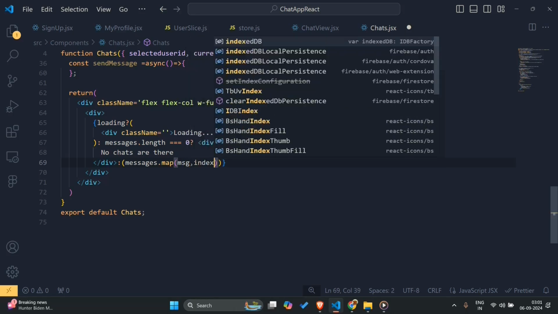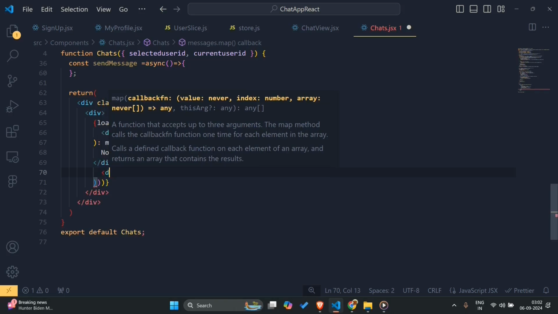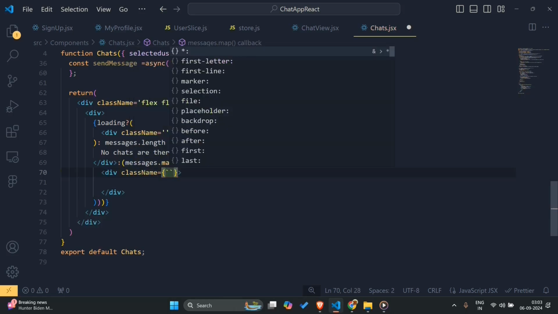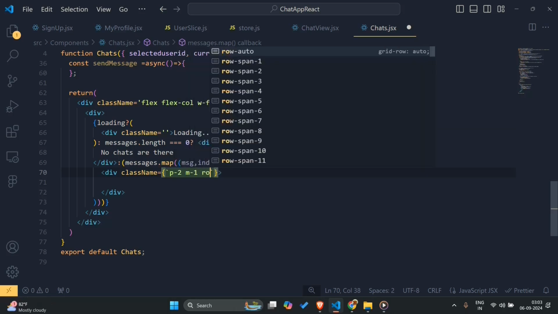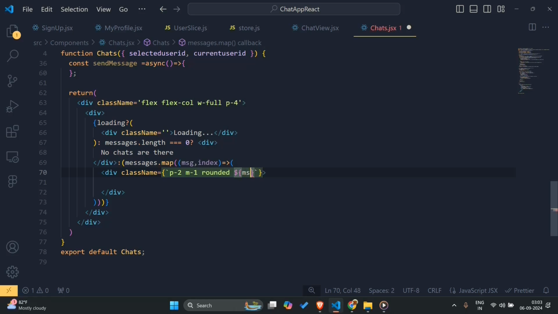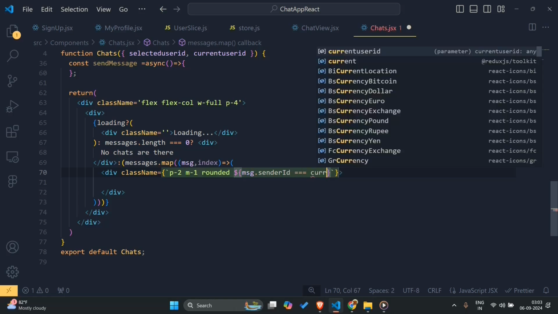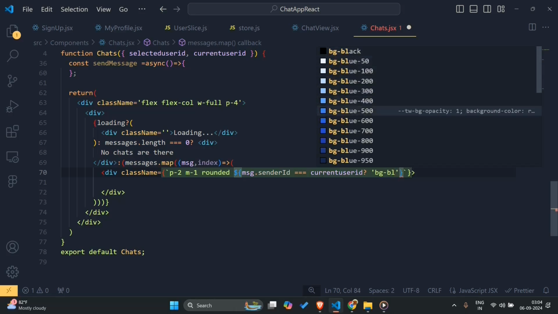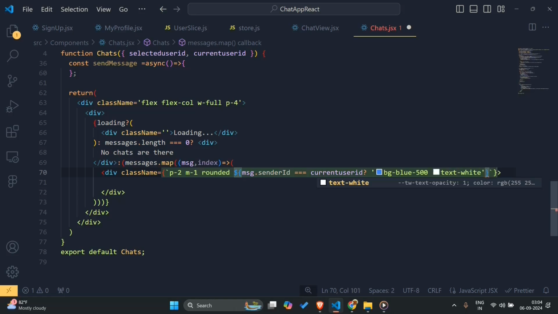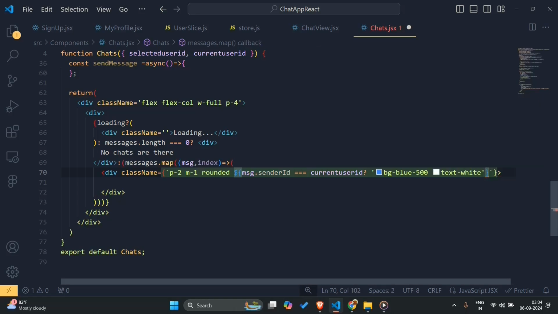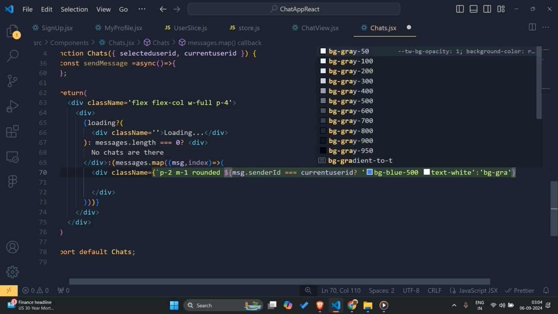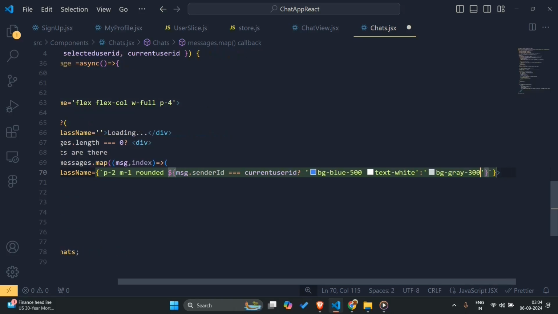Messages.map with message, index, and here we can say div, class name, and we can say padding will be 2, margin 1, rounded, and in a dollar sign we can say if message.senderId equals current user id, then it will be a background color of blue 500, and of course the text will be white, or else the background will be gray 300 and text will be black.